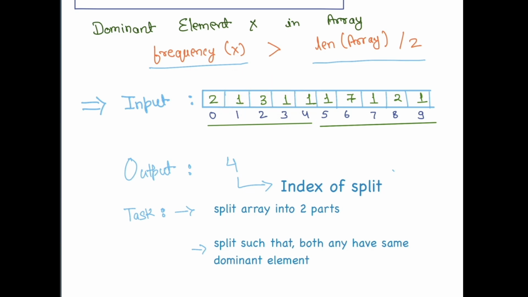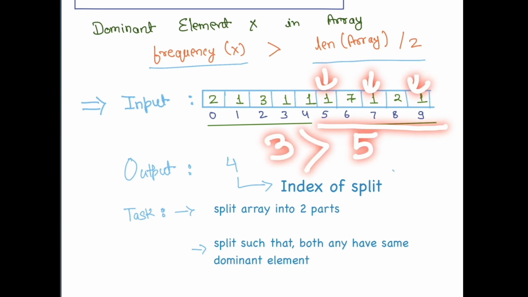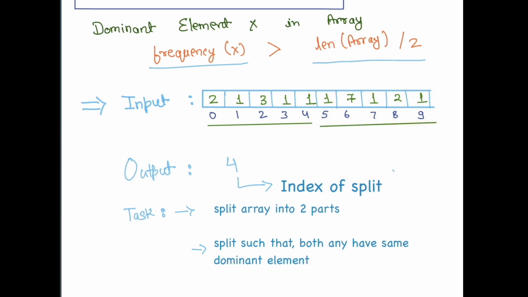The same goes for the second case. In this particular array, you will notice that you have 1, 2 and 3, that is 3 ones. Again the length is 5, divided by 2, half of it, and again this will be 2.5. So this also has 1 as the dominant element, and the first array has 1 as the dominant element, and since this point is the split point, 4 is your output. Now you have to make sure that the index you are choosing is the minimum. That is, if you are able to split your array at index number 1, then 1 should be your answer. The requirement is that wherever you are splitting, both arrays should have the same dominant element.